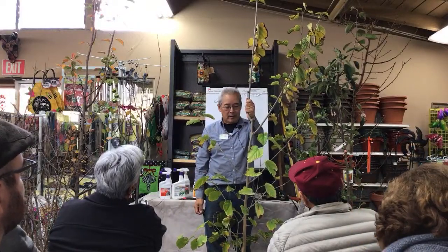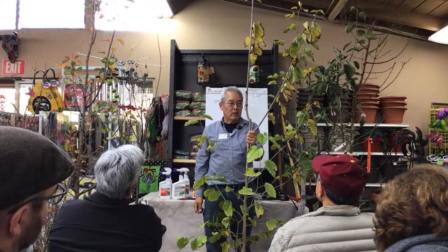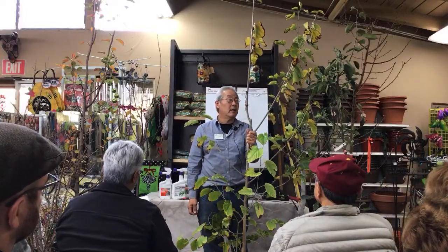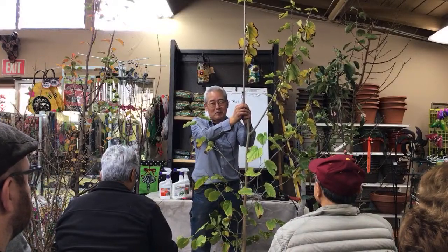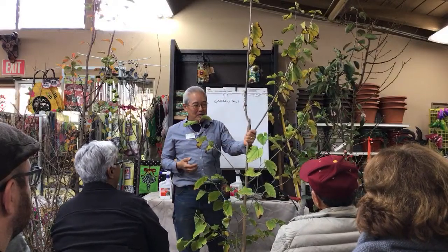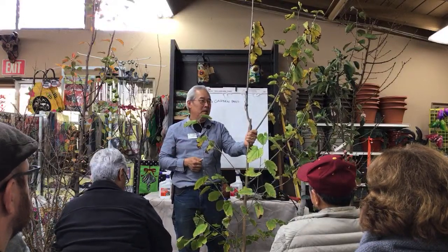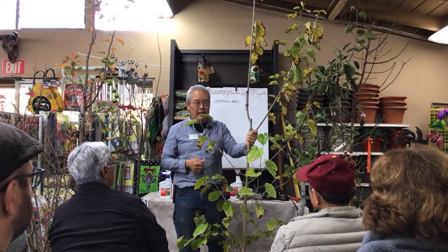Now, just so you know, on mulberries, normally they put on one crop a year. But we found out by accident that you can make them crop three or four times a year off the same tree. Someone had bought a mulberry from us and didn't like the fruit. So they pulled it out of the ground and brought it back. So we put it back in a pot and it was in shock, so all the leaves fell off. And this was like July after it fruited. What it did was 2 weeks later, it wanted to releaf, but to releaf it has to bloom first. So it made another crop. We're going, okay, this is interesting.